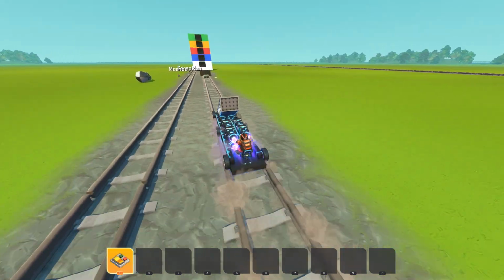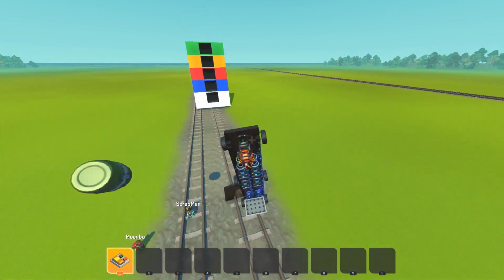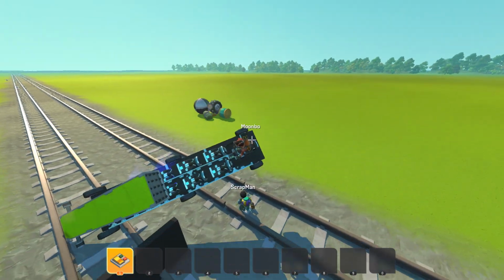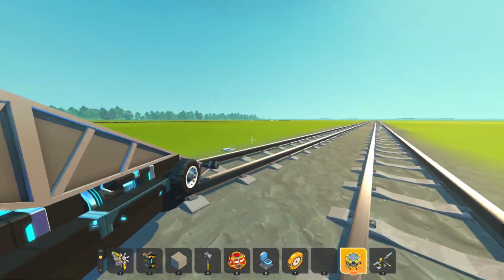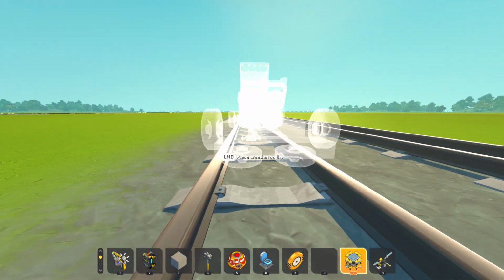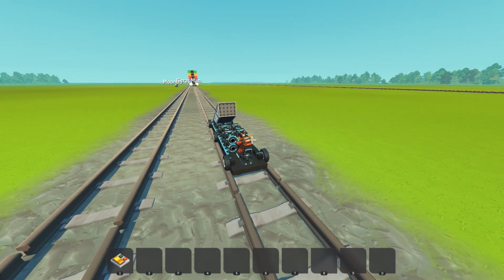Okay, now I'm really curious how this is gonna go. Oh no! Whoa. It didn't get over the wall. It hit the wheel. Uh-oh. That might have been a bad launch though. It's hard to say. Yeah, let's try it again.